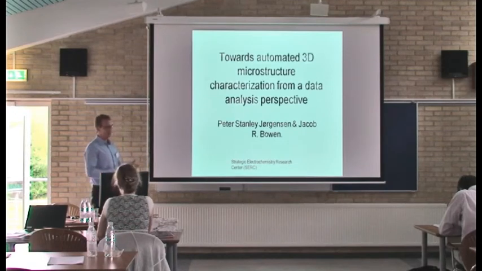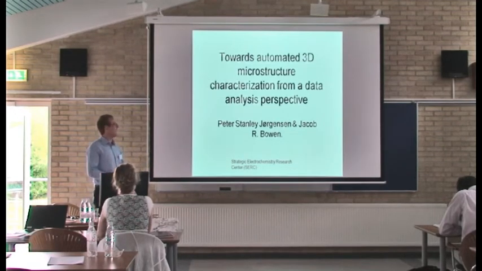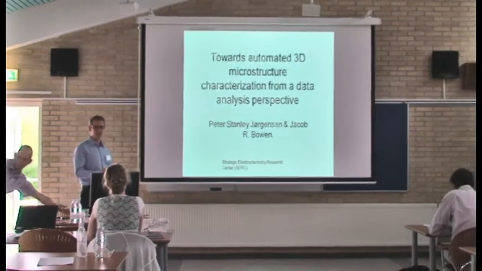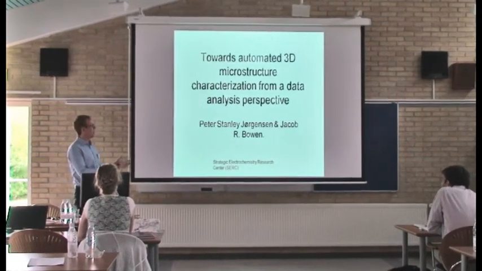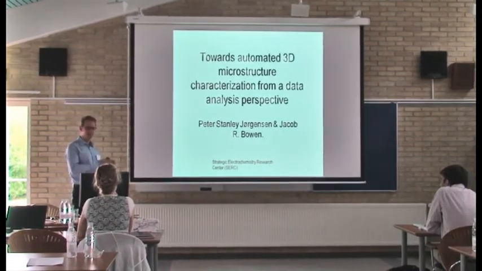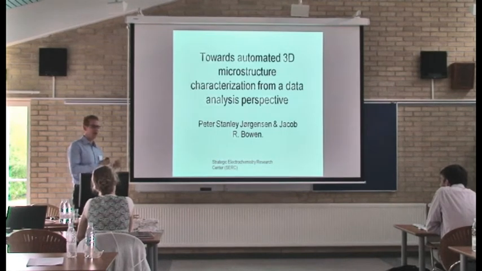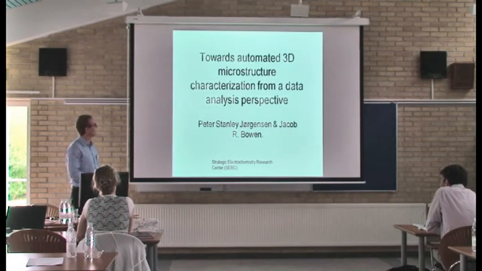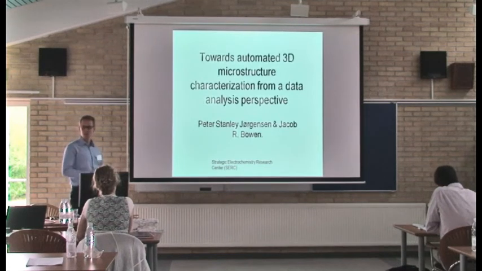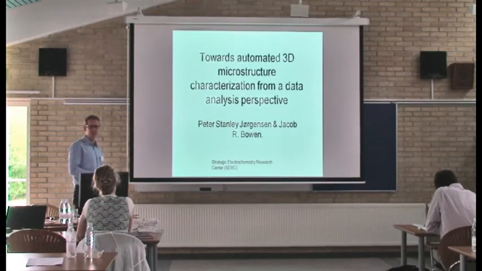So this talk is going to be about how to analyze the data we get out of, for instance, FIB-SEM. It's not going to be much about the consequences of these measurements, but about how to obtain them. I'll also talk a bit about how far we are in automating this entire process of obtaining data and achieving some measurements in the end.